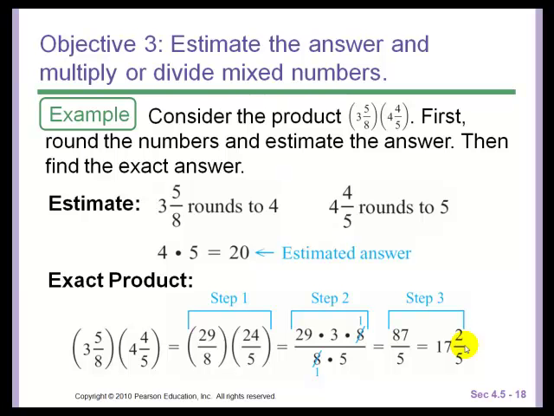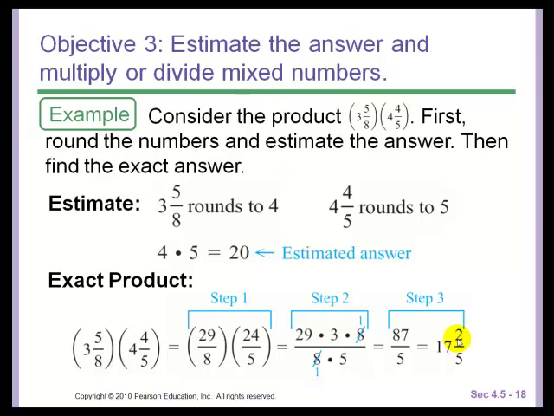On your test and on your quizzes, I'm okay with you leaving it in either form, either the improper fraction or the mixed number. The only thing you have to watch for is that it is in simplest form or lowest terms, or that you've reduced it, however you want to think about that. But in this case, it is in simplest form, and I don't mind if it's the improper fraction or the mixed number.